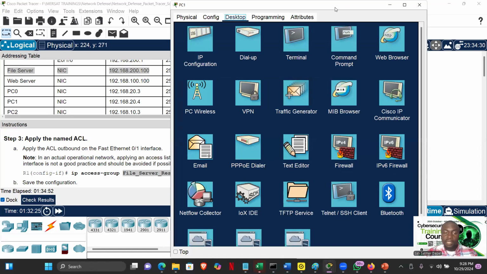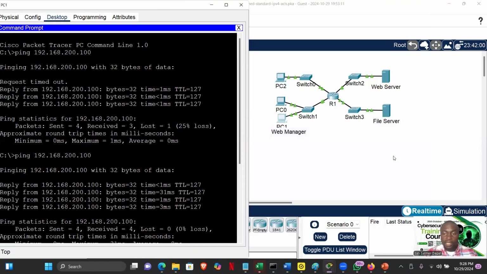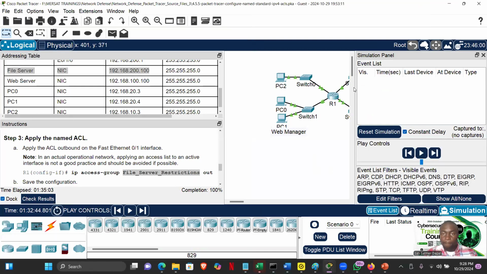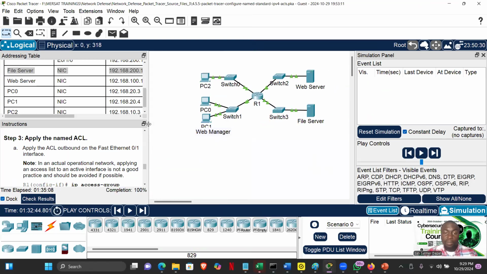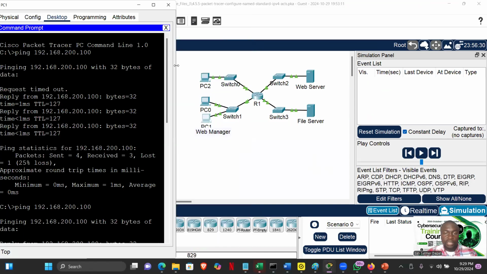In fact, let me put it on simulation mode so that you will see how the packet is moving. All right.